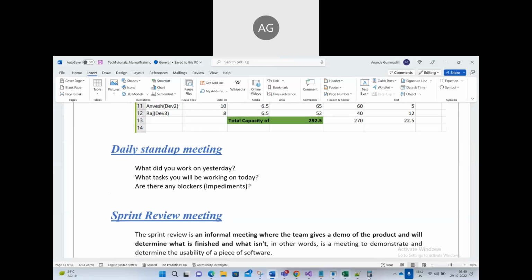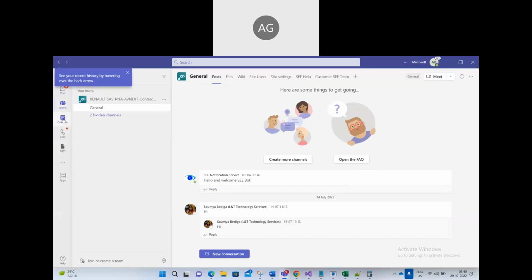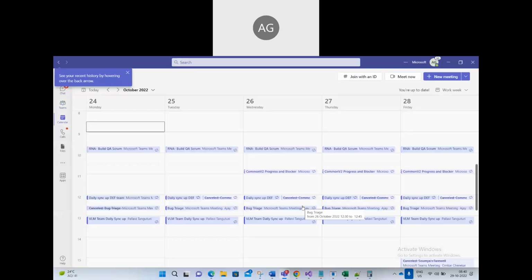So for me, every day at 9:40. Let me see my Outlook. You see here, every day 9:40 to 10, but it will go on until 10:50. Every day, the whole year, you will see this, other than leaves. Same way, at 1 o'clock I have another module stand-up call, every day 1 to 1:25. Same way at 12 o'clock I have another module.